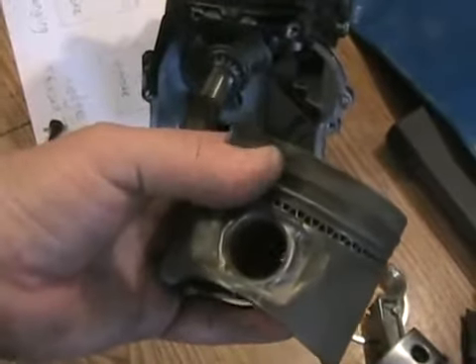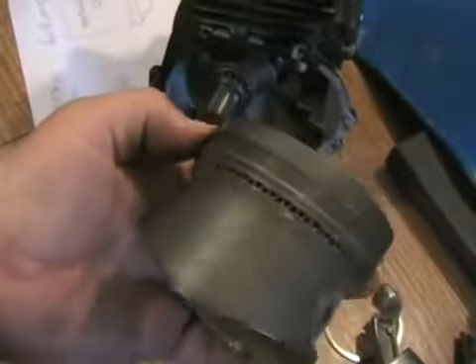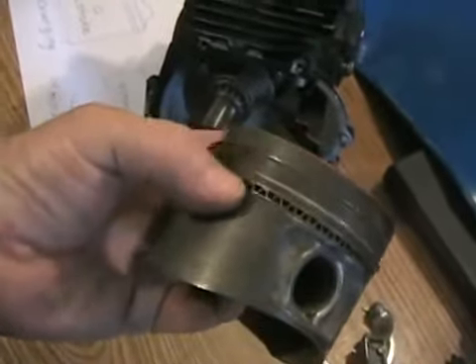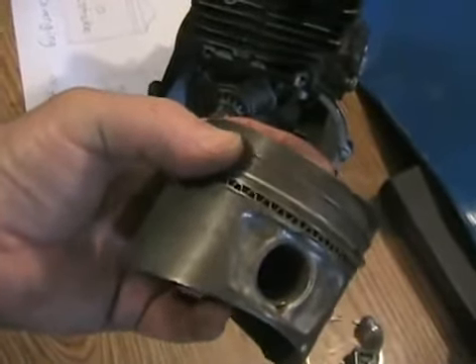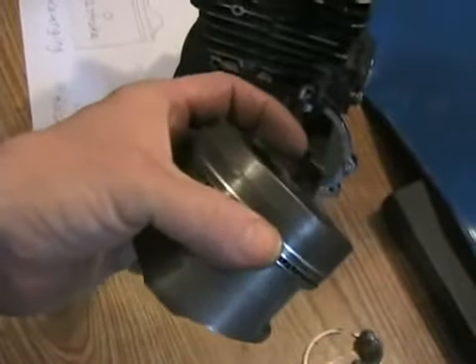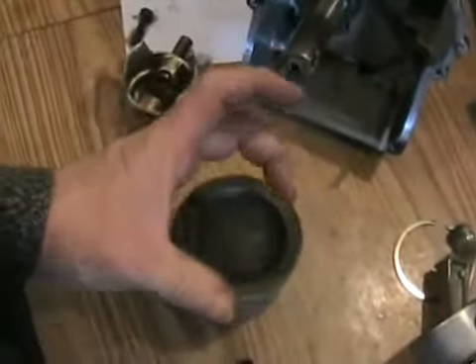When an engine in a car runs out of coolant and overheats, the next time you go to restart it and it sounds like it's got no compression — what happens is the top side of the piston has got so hot that the rings have actually started to melt a little bit to the ring grooves, and they've lost their springiness. There's no way to get that engine restarted because the rings no longer grip the cylinder wall.